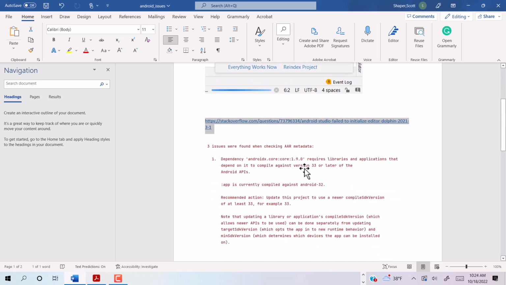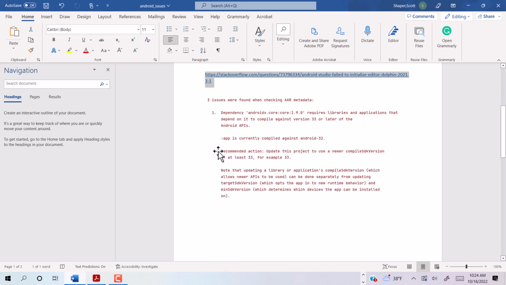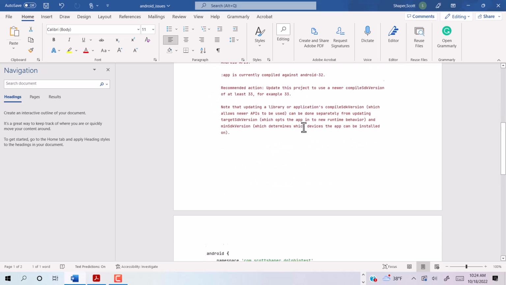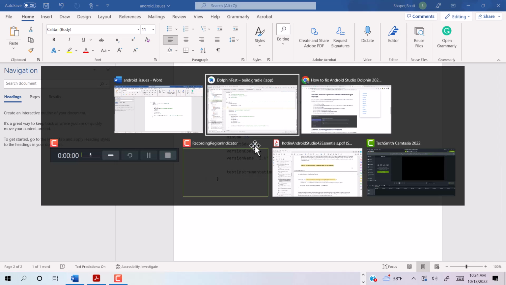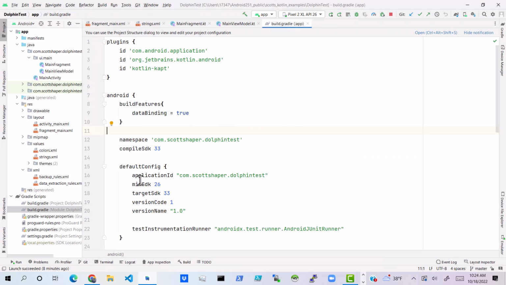The second problem I had was, of course, this one right here, and that one's an easy fix. It's basically saying that you're at the wrong version. So it wants to see version 33, and if you look at my Gradle file, I had version 32 for compile SDK 32, and then you want to check your target SDK, that was also 32. So what I did, in my Gradle build file right here, I just changed it to 33 and 33. And that was it.